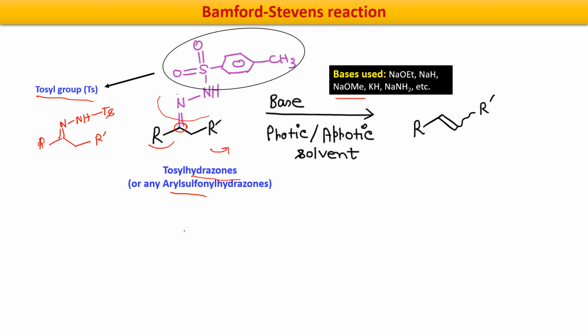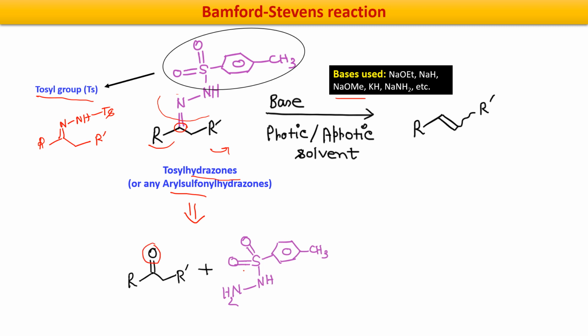Now this tosyl hydrazone, you can make it starting from the carbonyl compound. That means this part you will have C double bond O, and this oxygen it can react with this H2. There will be removal of water molecule and you will get this molecule. So basically if you see in a nutshell, you can say that as if from this carbonyl compound you are getting this final alkene, right? So this reaction, Bamford Stevens reaction, it is actually the conversion of carbonyl group directly to this CC double bond, but obviously through this tosyl hydrazone.